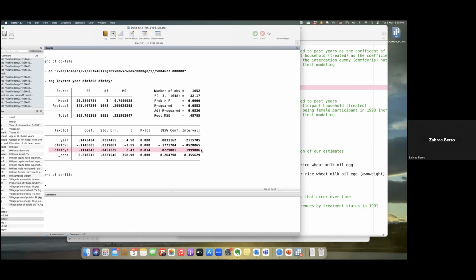Yes, and then we say that the beta, that treatment effect, will be 0.11. Yes. Okay, and of course this is in log, so you will have to multiply by 100. So a household benefiting from the female microcredit will have their total expenditure per capita higher by 11% compared to a household who has no female microcredit. Okay.